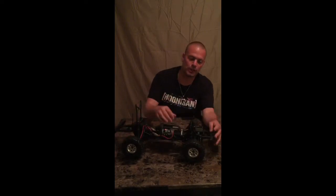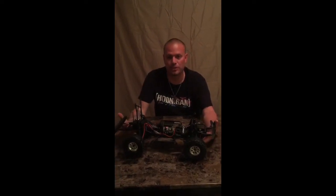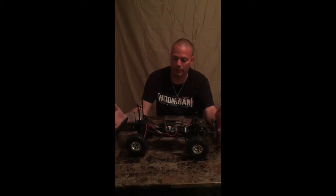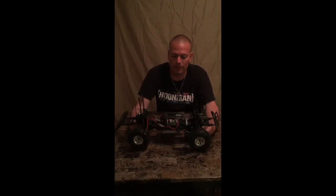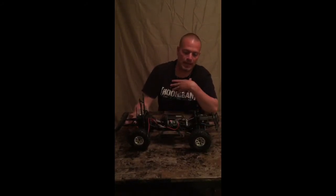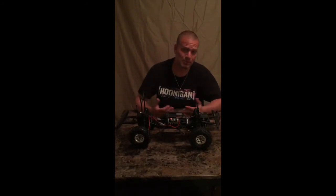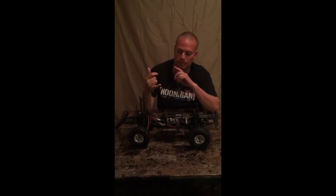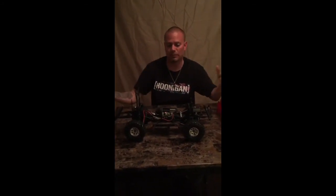So again, one of the things I touched on earlier that I said I would address was this smaller battery tray. I've got to be honest, this is one thing I don't like about the Vaterra Ascender. And I do love this truck. The only thing I don't like is, if you're like me and not ridiculously wealthy, and can't go out and buy thousands of dollars worth of RC stuff every day, one of the nice things is that you can always interchange things, like batteries. LiPos are expensive. A good LiPo battery runs about $50. So if I'm spending $50 on a LiPo, I want to be able to put it in my trail truck, my sedan, my race car. I want to be able to use it on multiple different platforms.